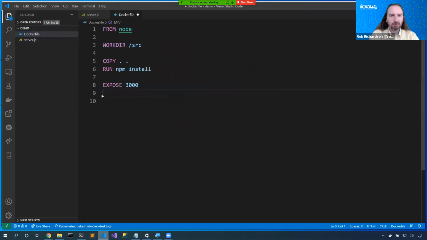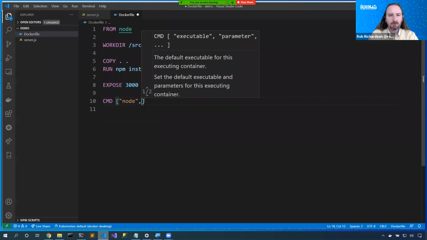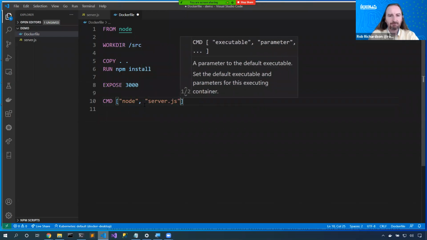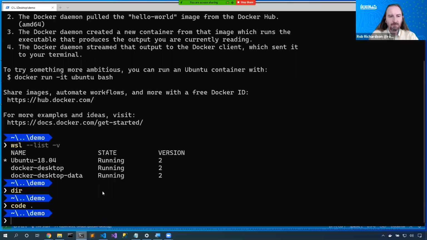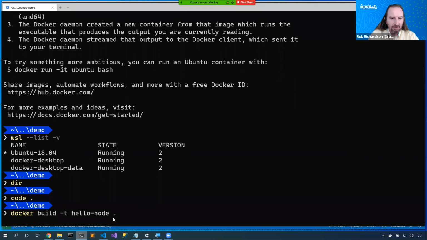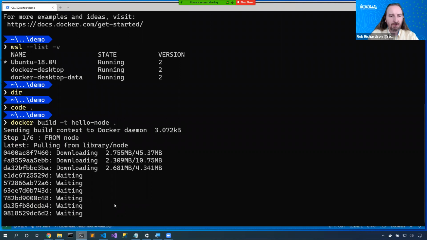So we'll just expose port 3000, and CMD will be the command that we run, node server.js. Cool, our very first Dockerfile. Docker build -t hello-node dot. And that dot is what directory will run the build command from.